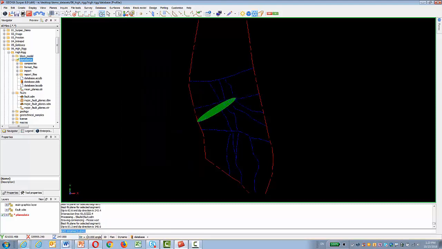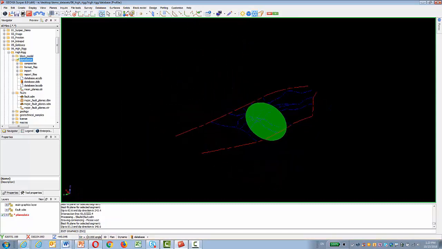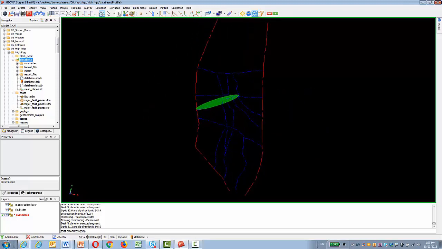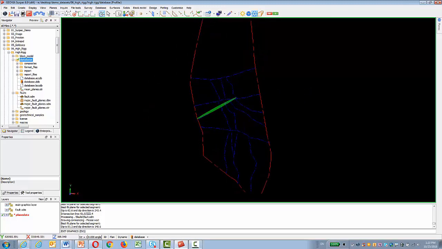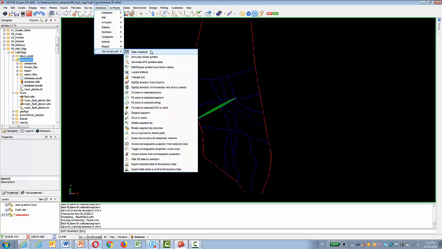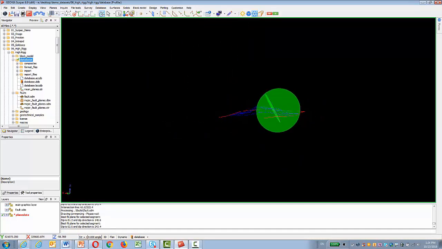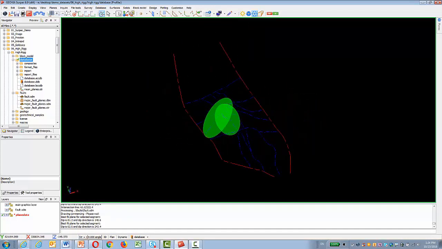So as you can see, when I click on this segment, then a plane is produced that allows me to visualize what that fault is going to look like in terms of the plane. I can do this for as many of the minor or major faults that I like, but what I'm interested in is another one nearby that intersects and looking at the relationship between those two faults. As with before, more information has been created and put into a new layer, so I'm able to save that for future use if I wish.